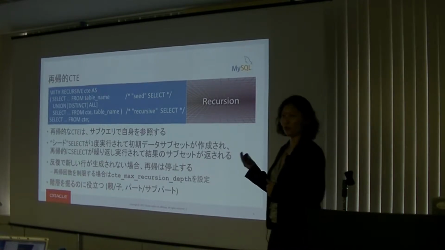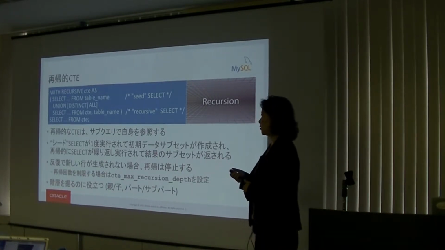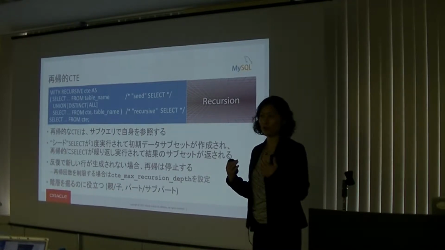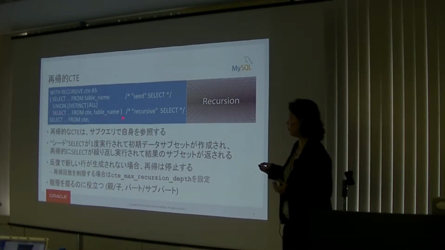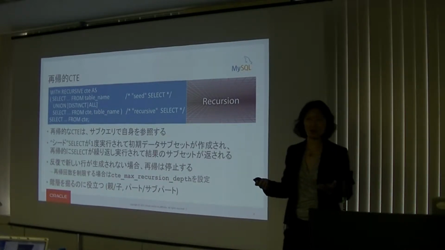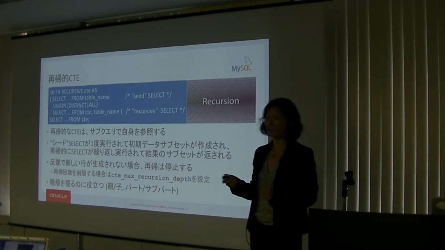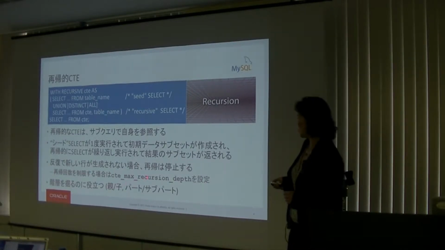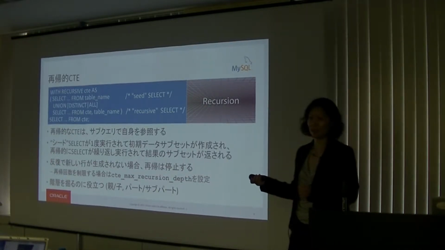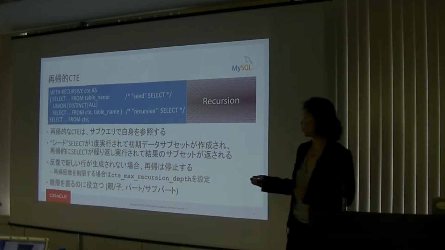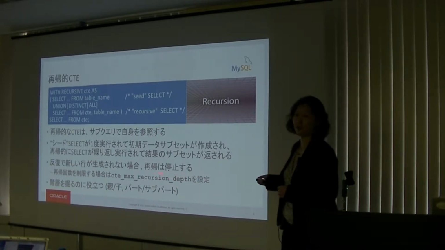After we introduced this feature in the early time of 8.0, we got some feedback. What happens if a developer makes a mistake and forgets to define a criteria? Then this recursion never stops. It will run out of memory and crash the server. That's not good. So we introduced a safe measure called CTE max recursion depth. I think the default value is 1,000. So no worry, if a developer makes a mistake, they won't end up in an infinite loop. It will stop at 1,000 iterations.